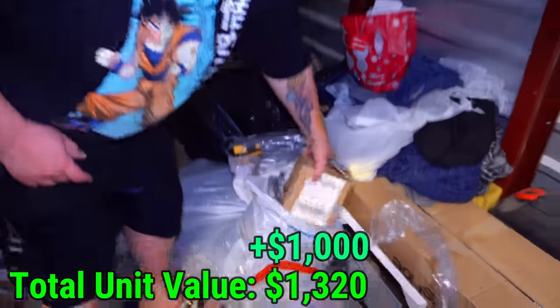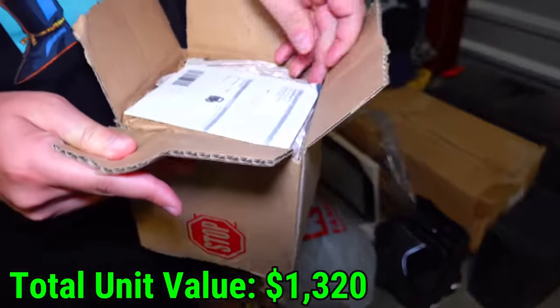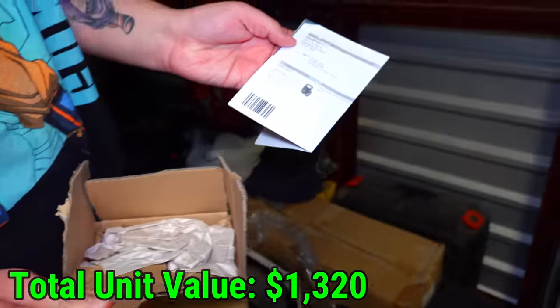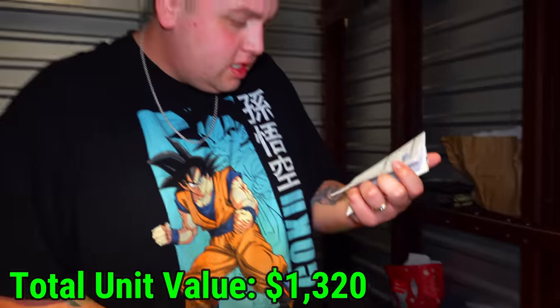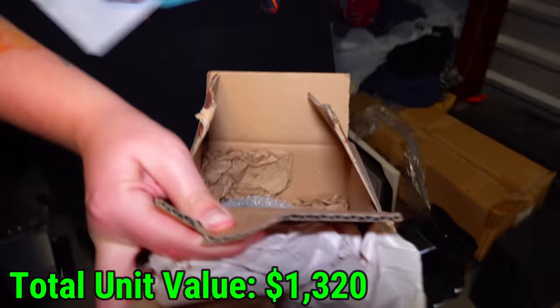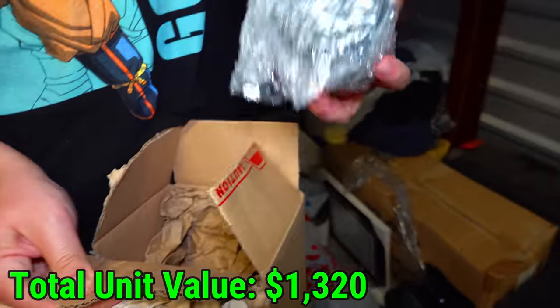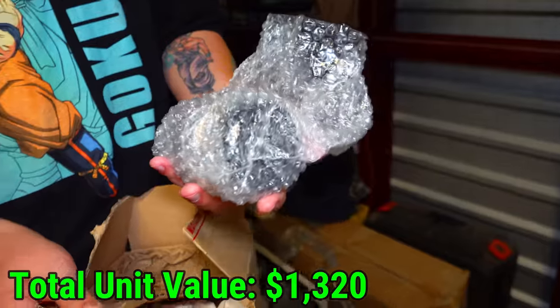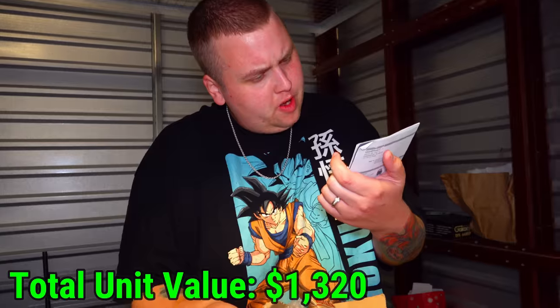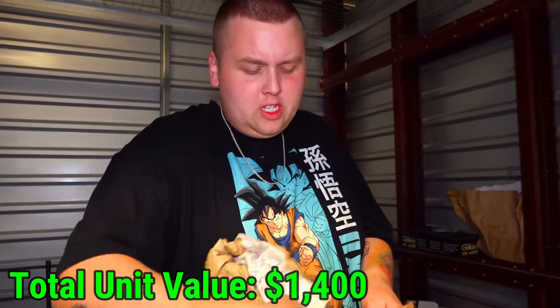Next little box here. Come here, little guy. I'm liking the little boxes, finding lots of nice electronics. Look, is that the camera lens we just found, or is it a different one? Whatever, this one cost 80 bucks if it's a different one. Let's see. It is. It's still in box. Look at that. He probably bought it pre-owned because it's not in its original box. But that's another camera lens right there. And he just bought this, okay, end of last year. So it's been in here for a while, but still should hold its value. I bet it's still around 80 bucks.